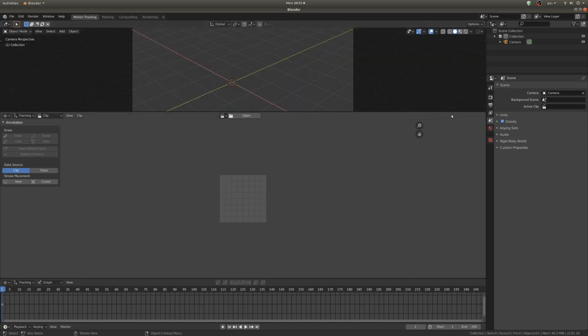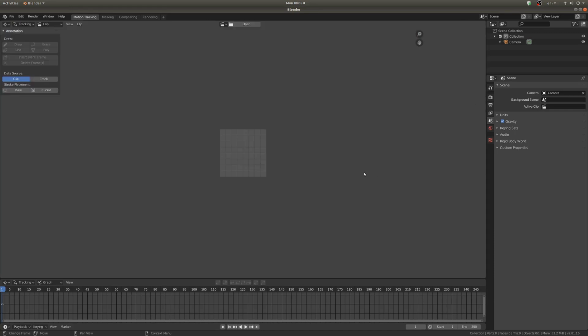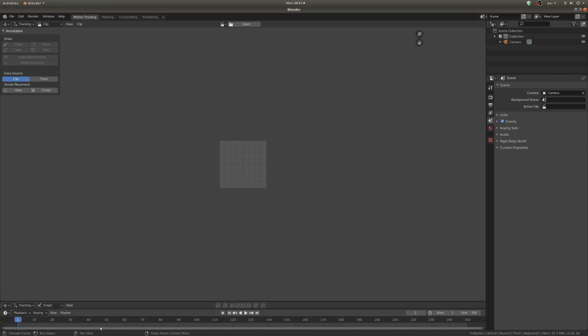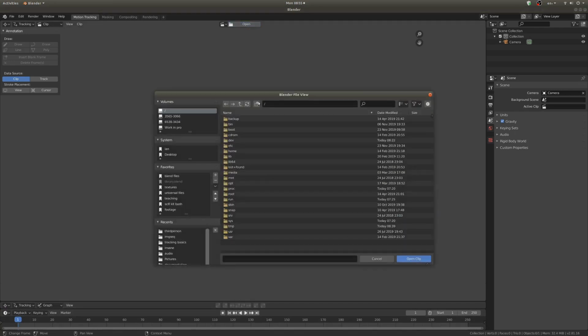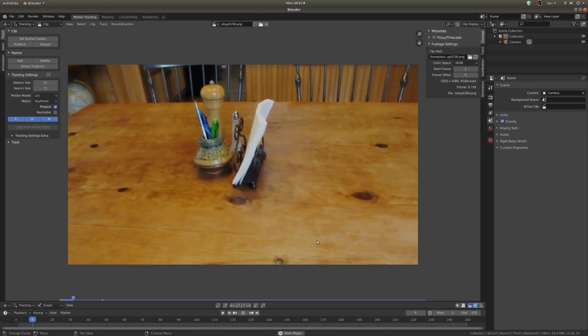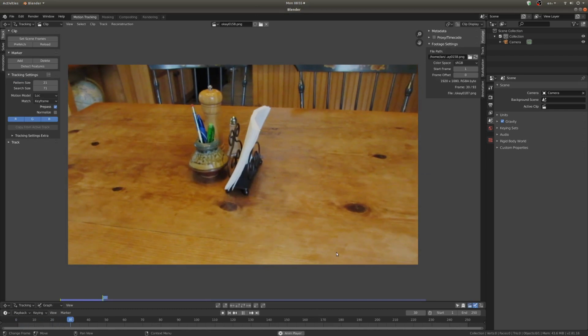And once you have your nice footage rendered out into an image sequence, you can open a new project and hit VFX, and that'll drop you right into a nice workflow. Right off the bat, I'm going to collapse some of these windows because I don't really need all of them. Really only need the movie clip editor and the timeline. Now go ahead and import your image sequence into the movie clip editor, and make sure your start and end frames are set to the start and end of your movie clip.